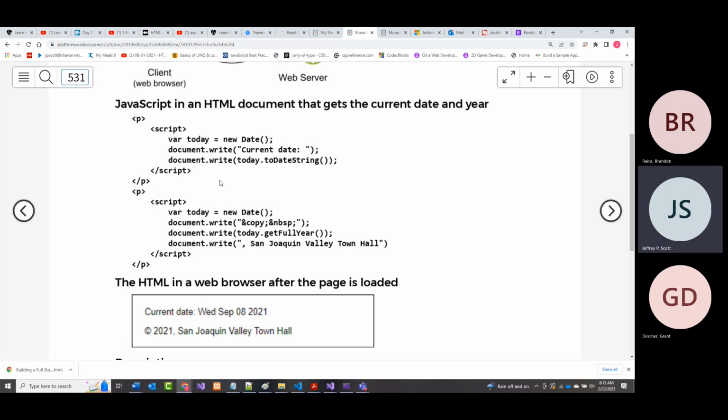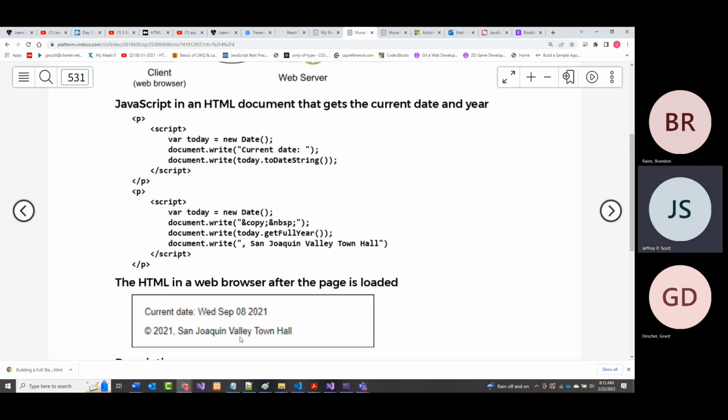What a date object has in it is the date and the time. So for instance, if I ran it right now, it would have today's date and about 8:15 for the time. Then we're grabbing just the date portion of it right there, and that's what you see right here. The current date is just verbiage, and then today.toDateString is this part.